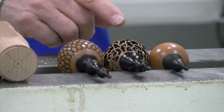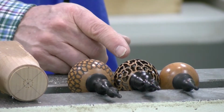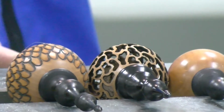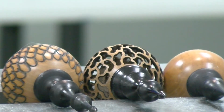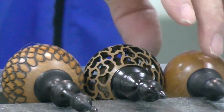The one next to it is basically the same thing that I bored out to about 1/8 of an inch thick, and then used a pierce tool, which we aren't going to be able to do today. And the one next to it on the outside, this one here, is done with wood burning. So you've got several variations that you can do with the basic globe. So we're going to go ahead and get started.